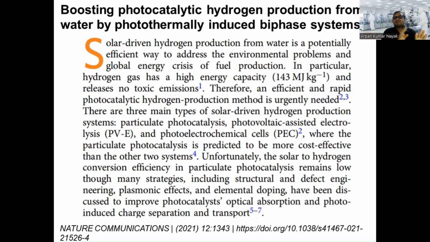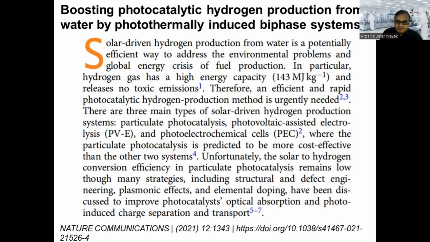Next, if their method shows high efficiencies or high hydrogen production, then they will get a correlation between them. So the research gap they find, and they'll start there. So let's see what they mentioned for the second step, that is the unknown, like the current status. You can see, as I mentioned here, they also mentioned there are three main types of solar-driven hydrogen production systems. So they mentioned three methods in the current status.